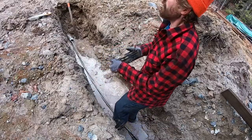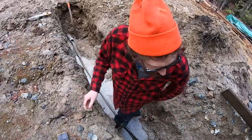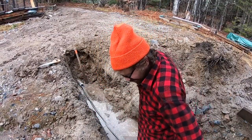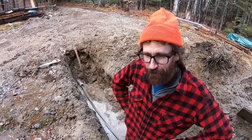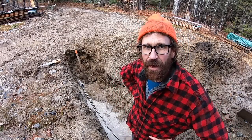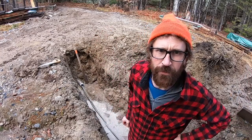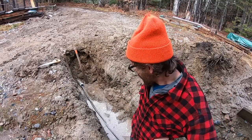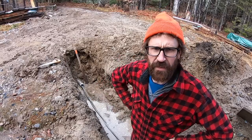So, you might be asking yourself, why oh why did he just cut off that 7-foot piece of conduit and slide it away? Well, here's a little pro tip from a complete amateur at building a house from trees. When you buy underground wire, or any wire really, when you're wiring your house, buy way more than you'd expect. I pulled the wire the other day with the help of my friend Scott, which obviously you're seeing in the video here.